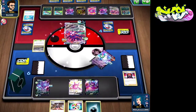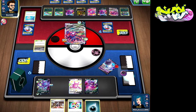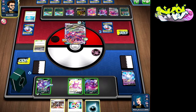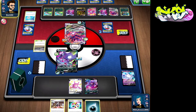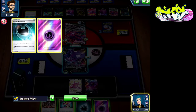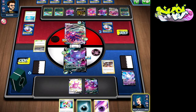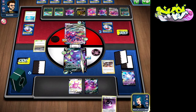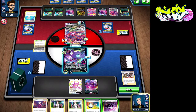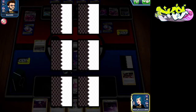There's no Mew on their bench to have stopped it. And we're not going to take an energy. But we are. Right, so it's a psychic we've got. So again, we're going Mani. Not ideally giving us any great hand there, but we can at least take out one of these. We're not going down without a fight.